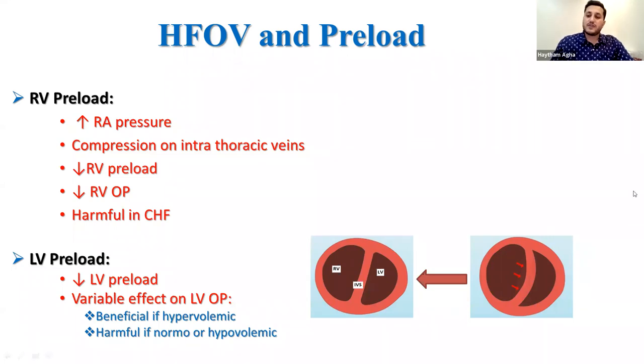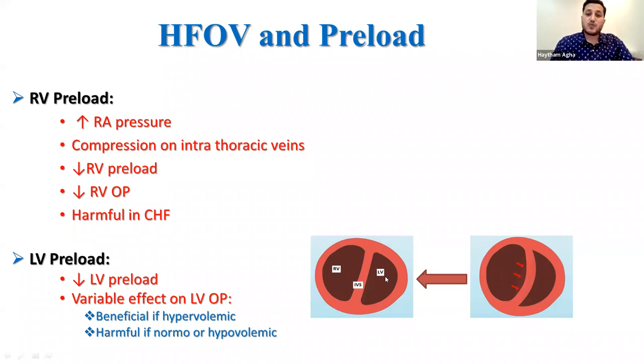In hypervolemia, if you look at this shape, you find the RV is more distended with over volume, and so the interventricular septum is bulging into the RV. This will impair the interventricular dependence and also decrease the LV cardiac output. With decreasing this venous return in case of hypervolemia, the RV will go to normal size and the interventricular septum will go to the middle, so the interventricular dependence will be better. So with decreasing LV preload, actually this might improve the LV cardiac output.